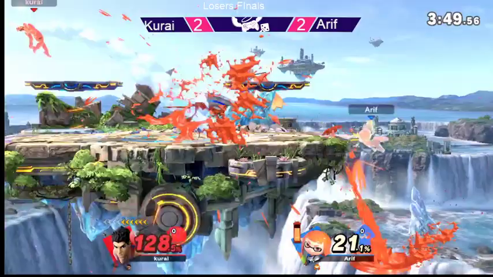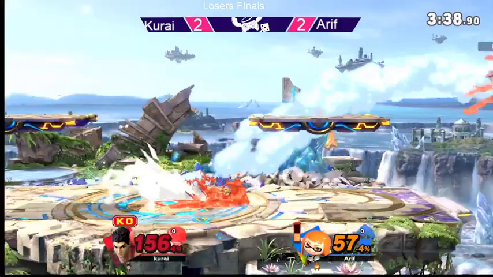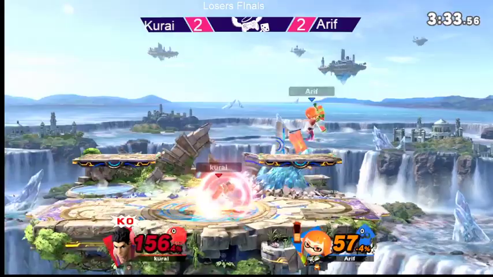This is a wave land. Two hits in the air, sometimes just trade, which is very interesting. Oh, gets lots of damage here. Oh my god, the armor on the second hit there. Goes for the air? Yeah. Goes for it. Oh, makes it back to the ledge. That was a very dangerous edge situation.